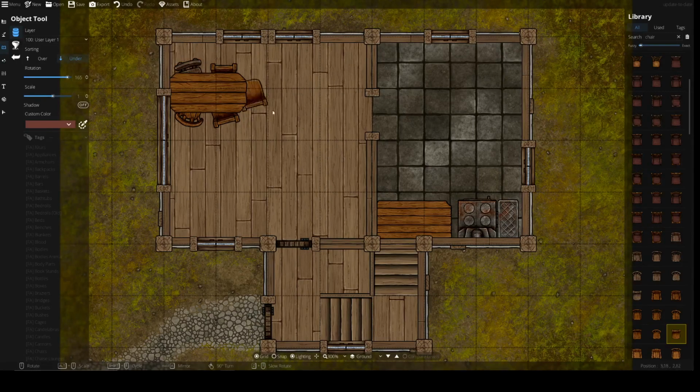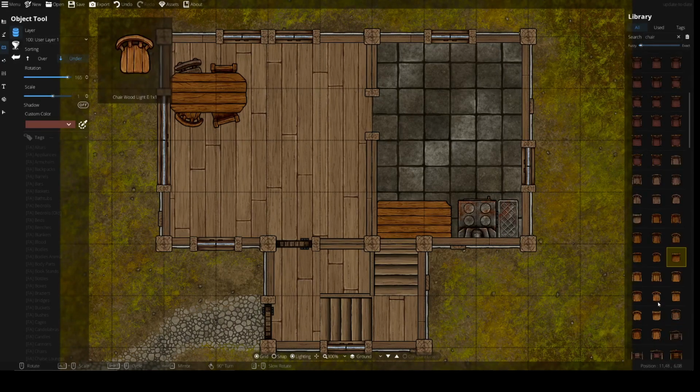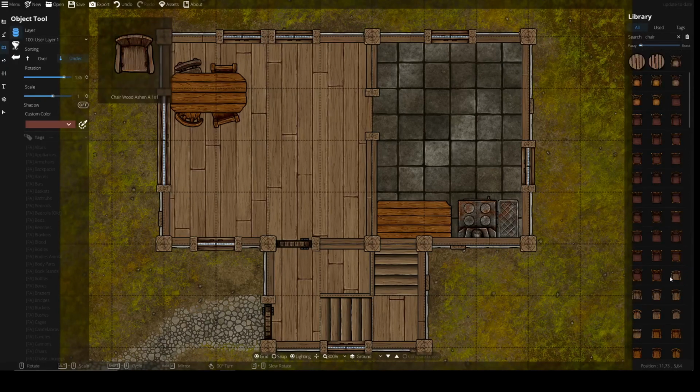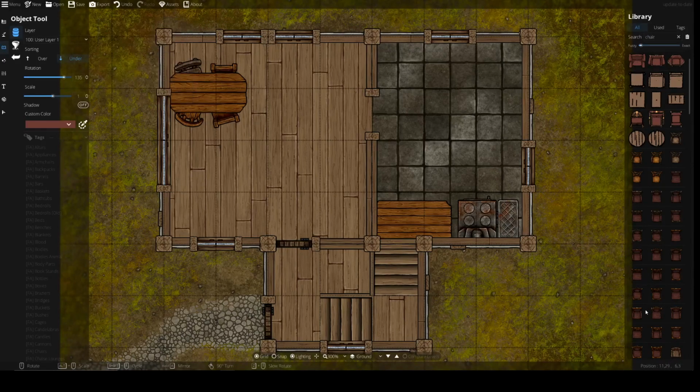Also change the colors around a bit, so that they are not all the same color, because if the whole room looks very uniform, that's also not very natural for a small rural house such as this. People are not that rich, they don't have the money to buy matching pieces of furniture, or at least I don't imagine. They very often might just use the wood that they find in the forest nearby.